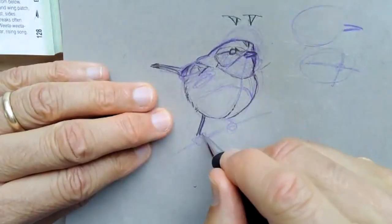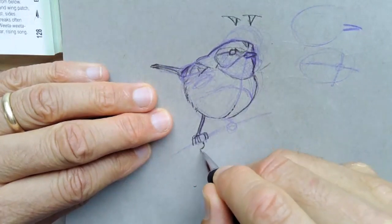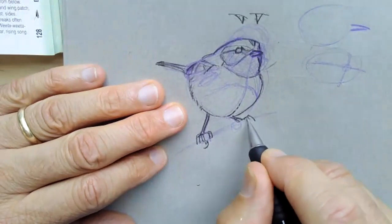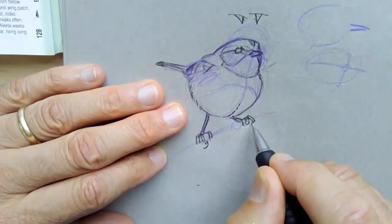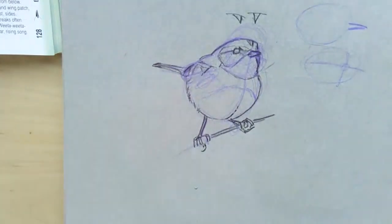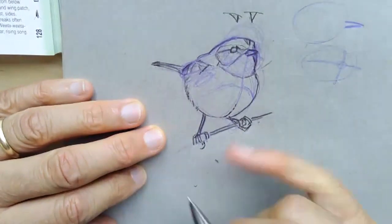And then my toes are going to be wrapping around this branch. I'm going to have this toe kind of up higher and on its own. And the back toe is kind of curved around there. Little cone here on the top of the foot. So some toes sticking in here. And the back toe, I'm going to show that, you know, big back claw sticking down there. And that's a little bit overdone. That's a little bit subtler.